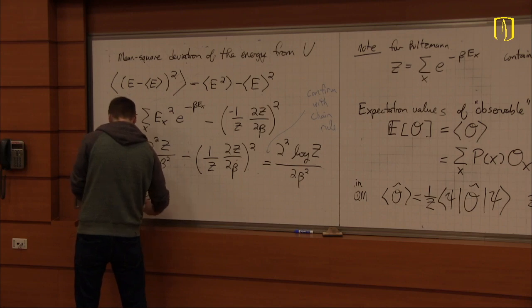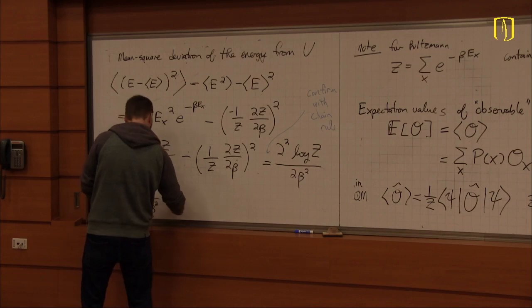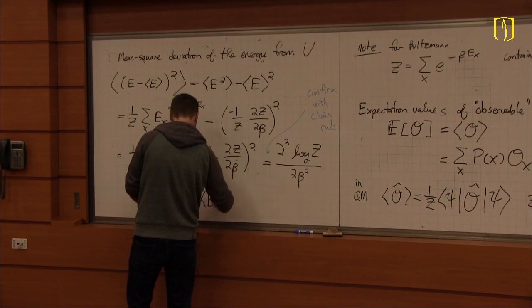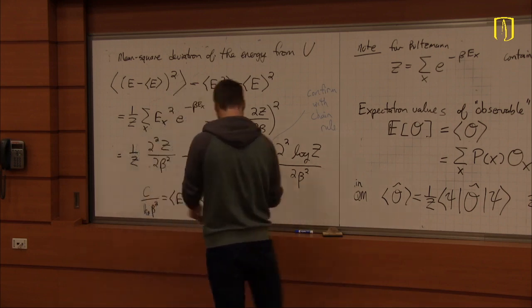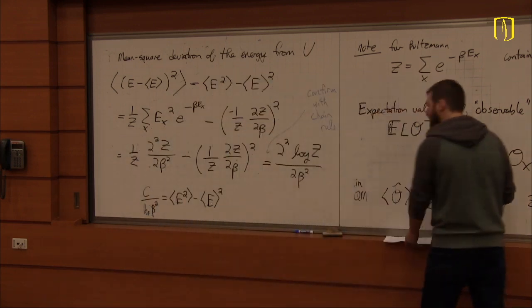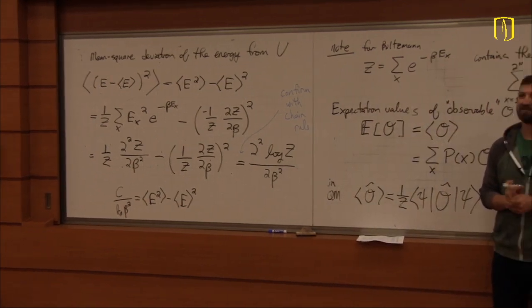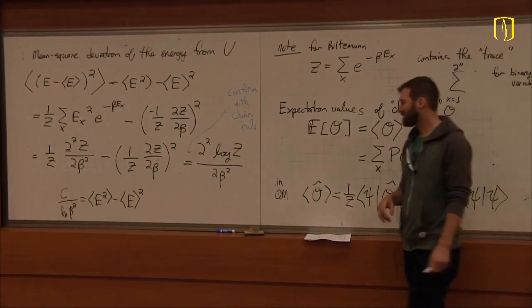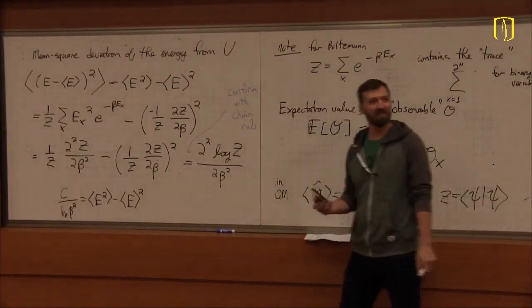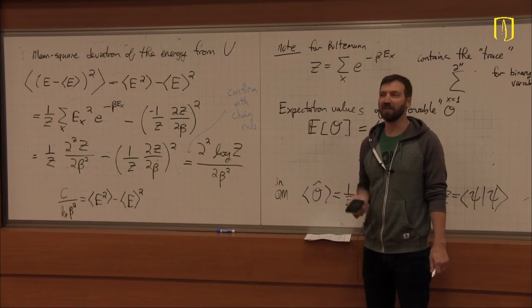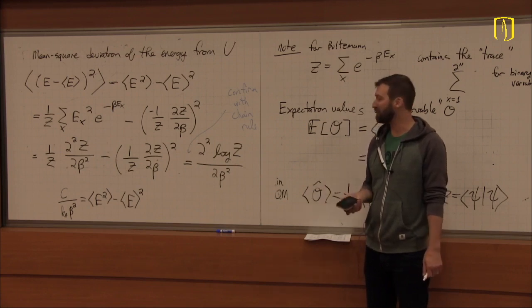which means that if I write it like this, C over... this will be one of our tasks in the tutorial, where we calculate the specific heat. And for those of you that have studied statistical mechanics of phase transitions, you'll know that this quantity diverges at a critical point, at a phase transition. And we will see this in our numerical simulations this afternoon.